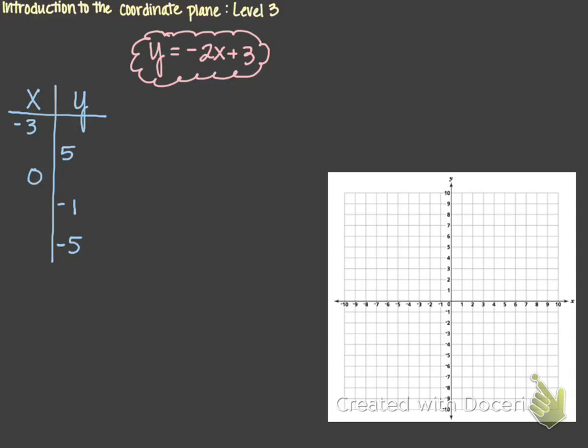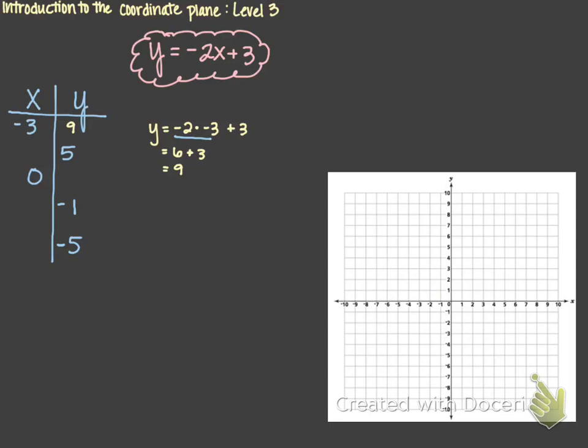So first let's begin looking at our first x value, negative 3. What we can do with this value is plug negative 3 into our function y equals negative 2x plus 3 and evaluate that function for y. So if we replace the x with a negative 3, we get y equals negative 2 times negative 3 plus 3. Now, in order to solve for y, we want to use order of operations. We want to make sure that we are doing multiplication first. So we know that negative 2 times negative 3 will give us a positive 6, and then we still have to add 3 to that. 6 plus 3 will give us 9. So for our function, when x equals negative 3, our y value is going to equal 9.